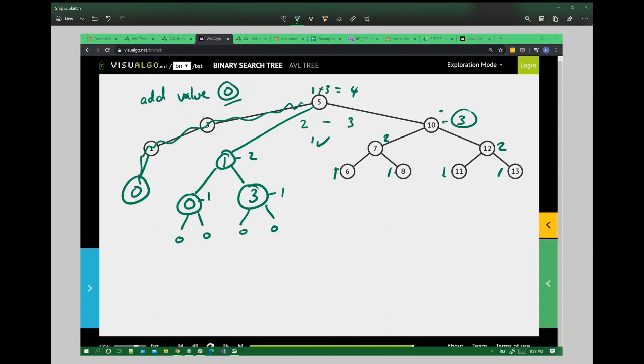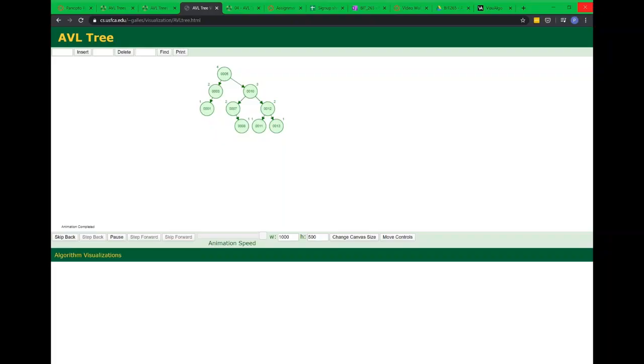But don't take my word for it. Let's have a look at the visualization tree. Here we're going to add the 0, and I'm using a different visualization tree this time, just to prove that my theory does work. So just going back to the tree that I drew, this is what we should see. The left tree should be, first of all, the reference of 1, with the left node being 0 and right node being 3. The right tree should stay exactly the same as it is. So this is what our final tree should look like, and let's see if it works.